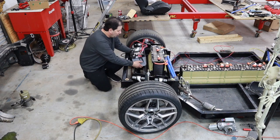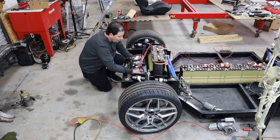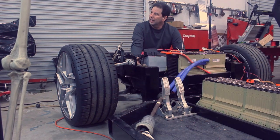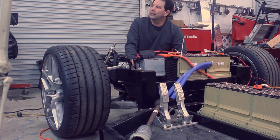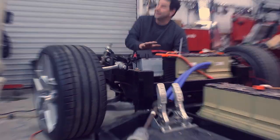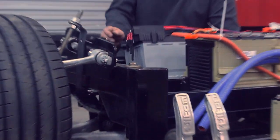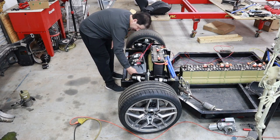Having those out of the way now allows me to move this battery to the center, or even all the way right up to basically the pinion gear for the rack. So that's really going to allow me to weight balance the car. Yes, you do some weight balancing with the shocks, but having this weight itself in the right position is also very helpful. So this is basically going to be called a success.